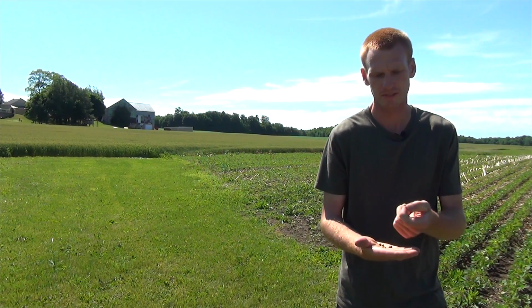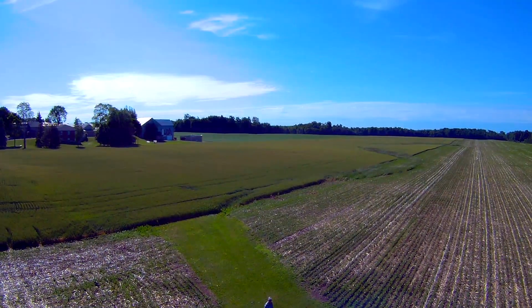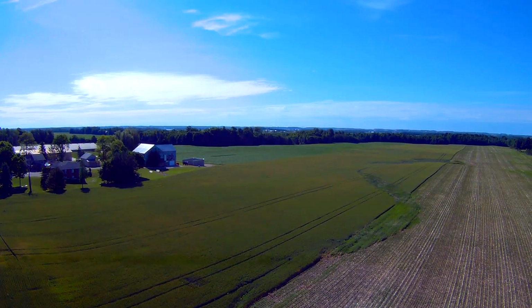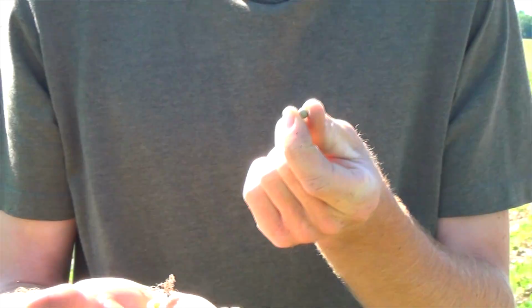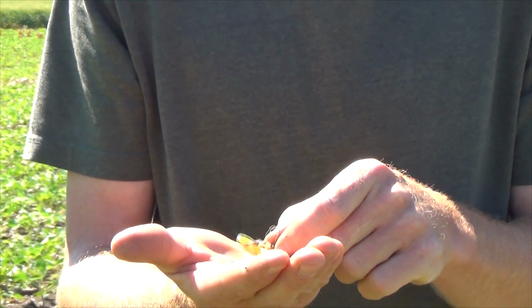With wheat you would plant one seed and you would multiply up to maybe 50 times. And it's amazing, the power of nature and the power of growth to reproduce. So if we plant that bean seed in the ground, it takes in moisture, and that's called imbibition. It sucks up that moisture and the cells start to grow.